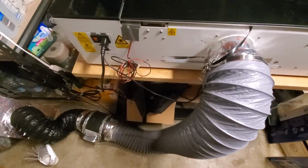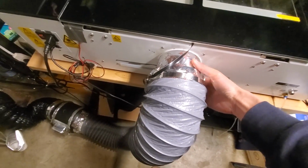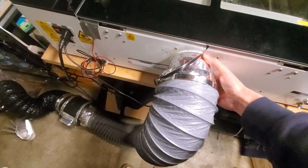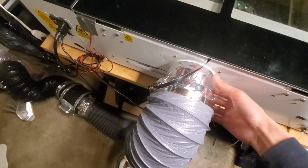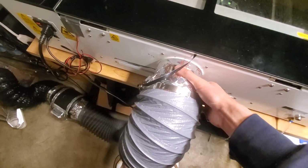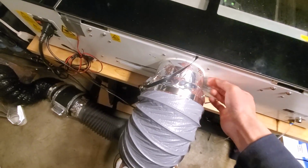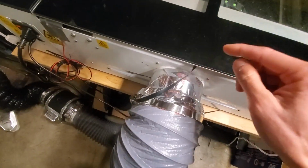So let me explain my exhaust line here. I have that reducer that comes with the machine mounted to this metal collar that's part of this machine. You don't have to do it this way. You can use that 5-inch pipe they give you. But in order to do it this way, I had to heat up this plastic collar so that I can stretch it and fit it over this collar of the machine. Then I sealed it with duct tape.